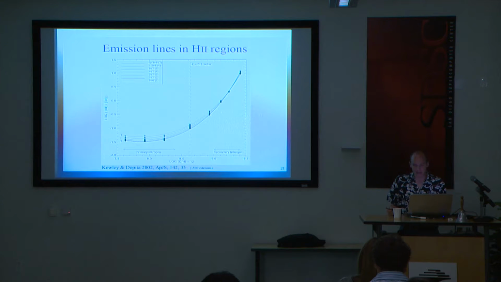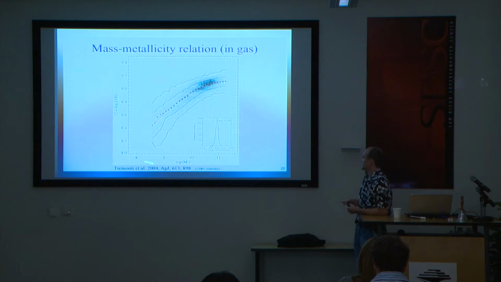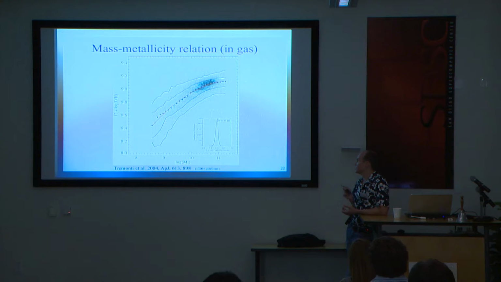The most famous application of this particular technique is this paper by Tremonti et al. 2004 with over 1,300 citations, where she and her collaborators looked at the gas phase metallicities of Sloan galaxies, exactly using that technique of looking at the nitrogen 2 and oxygen 2 lines, and then plotting their metallicities versus stellar mass. And then remember that mass-metallicity relationship for stars, it also persists in the gas. That shouldn't be too surprising. So the gas phase metallicities of galaxies also obey a very nice tight correlation with their stellar mass as well.